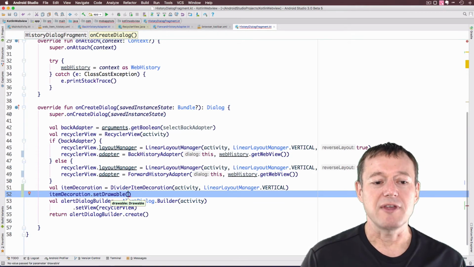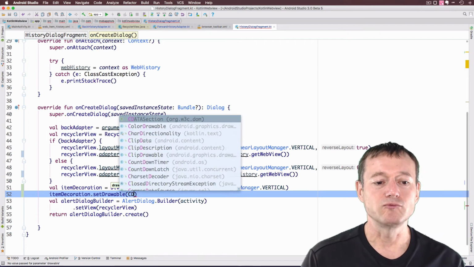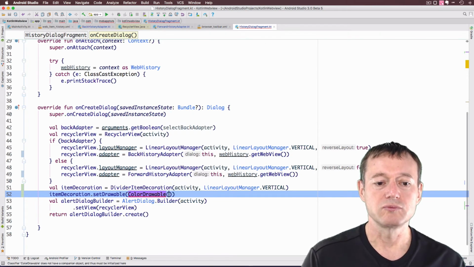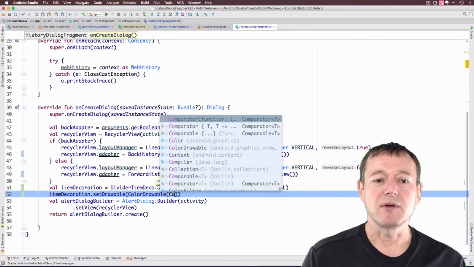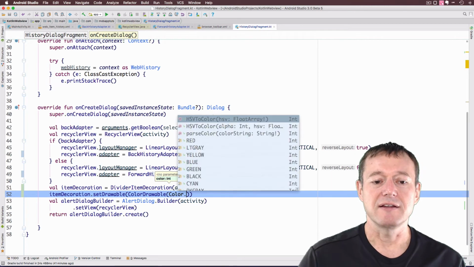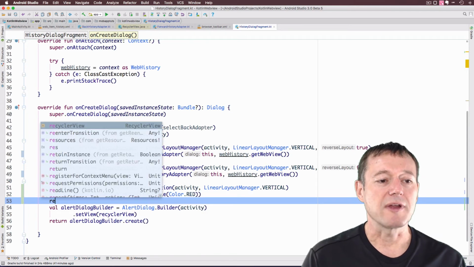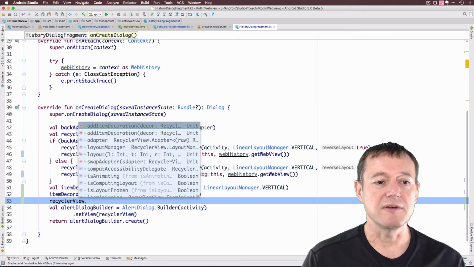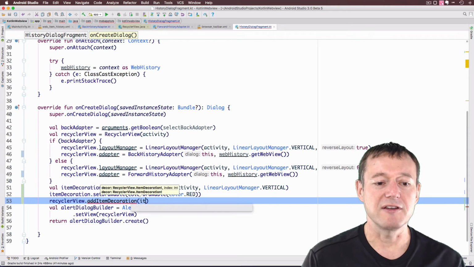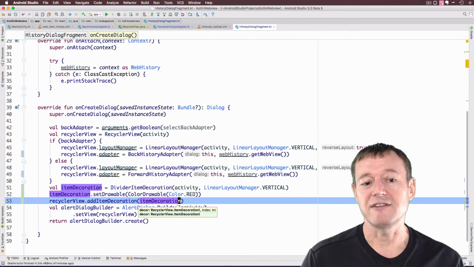And we'll use a color drawable for that. And I want to use the color red. And it's just a matter of calling recycler view and add item decoration with the item decoration value we just set up before. So that's divider.